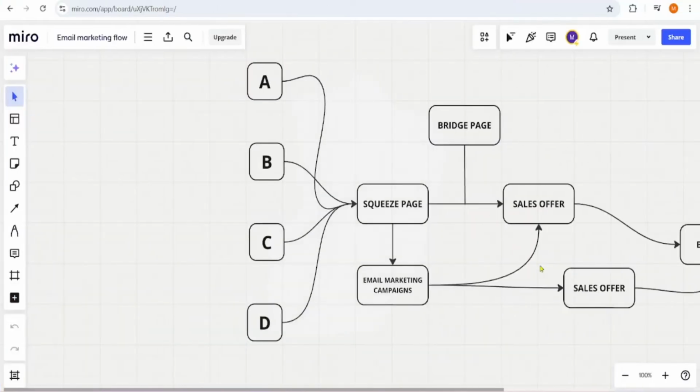So now, if you refer back to part 2 of this training series where we saw this entire email marketing process flow, in this process flow you can see there are different solo ad vendors, as I explained in part 2. A, B, C, D are different solo ad vendors where you're going to buy the clicks from. And then from there, the clicks are directed to your squeeze page, which is nothing but the opt-in page. And from the opt-in page, you either direct them directly to the sales offer page, or you insert a bridge page in between the squeeze page and the sales offer page. Now, a bridge page is nothing but a pre-sale page where you're going to pre-sell the offer that is available on the sales offer page.